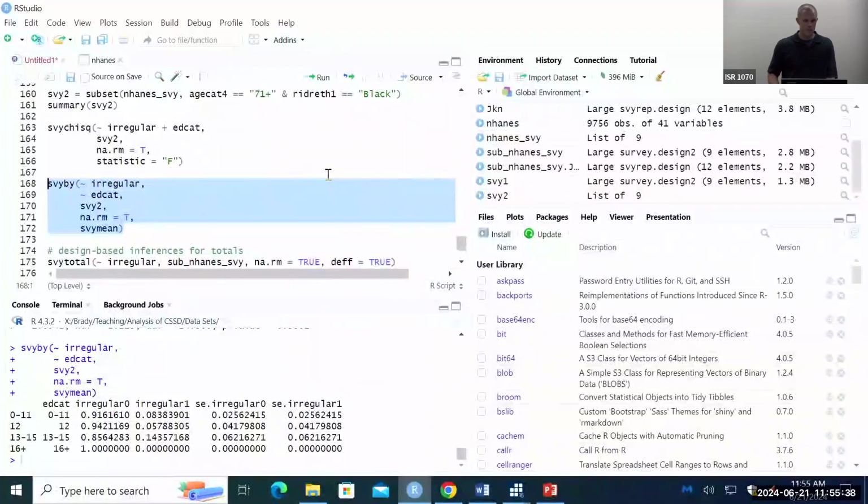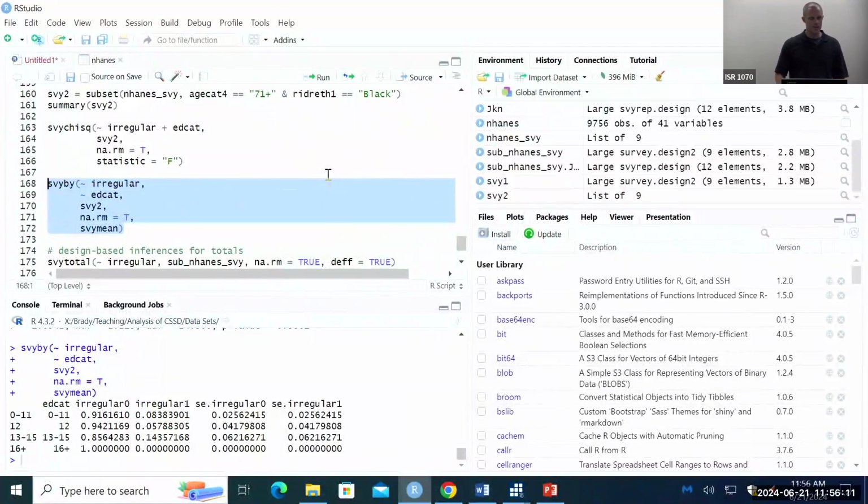I have a question about the difference between svy table and svy by. I understand that with svy table, when you put ntotal equal 1, you get the total proportions. Right. And svy by gives row proportions. We could get row or column, right? You could break this down. If you just flip education, cat, and irregular in their roles here, you could get a column breakdown, right? This is just giving you row proportions. Yep. But that's the distinction, right?